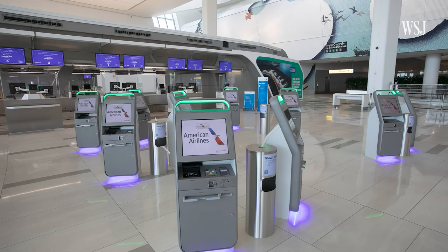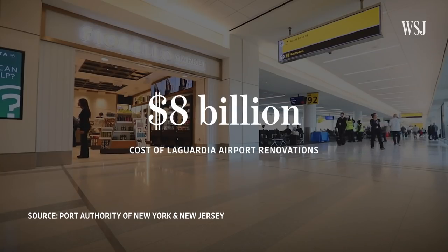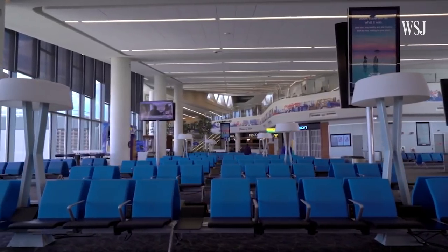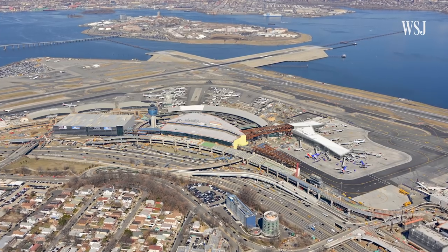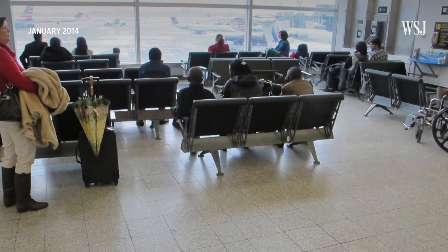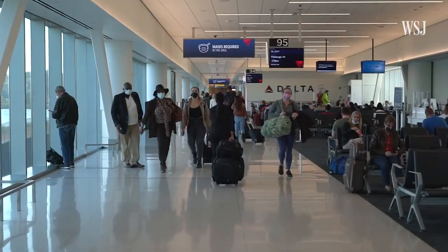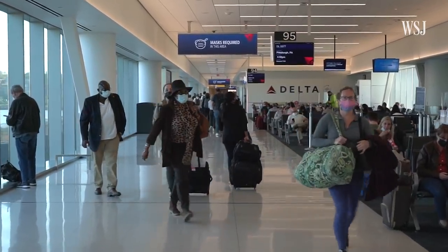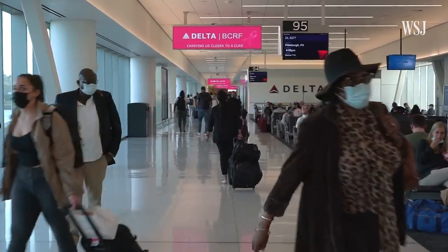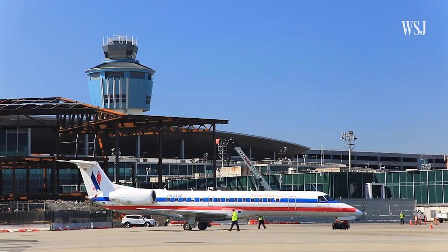For the last five years, New York's LaGuardia Airport has been undergoing an $8 billion upgrade. And according to the Port Authority of New York and New Jersey, its transformation will be complete next spring. The old airport, which was probably one of the most hated airports in the country, will have been transformed into one of the best. But rebuilding an entire airport while keeping it functional for up to 50,000 passengers on busy days is no easy feat. So how did the Port Authority pull it off, and what can travelers expect going forward?